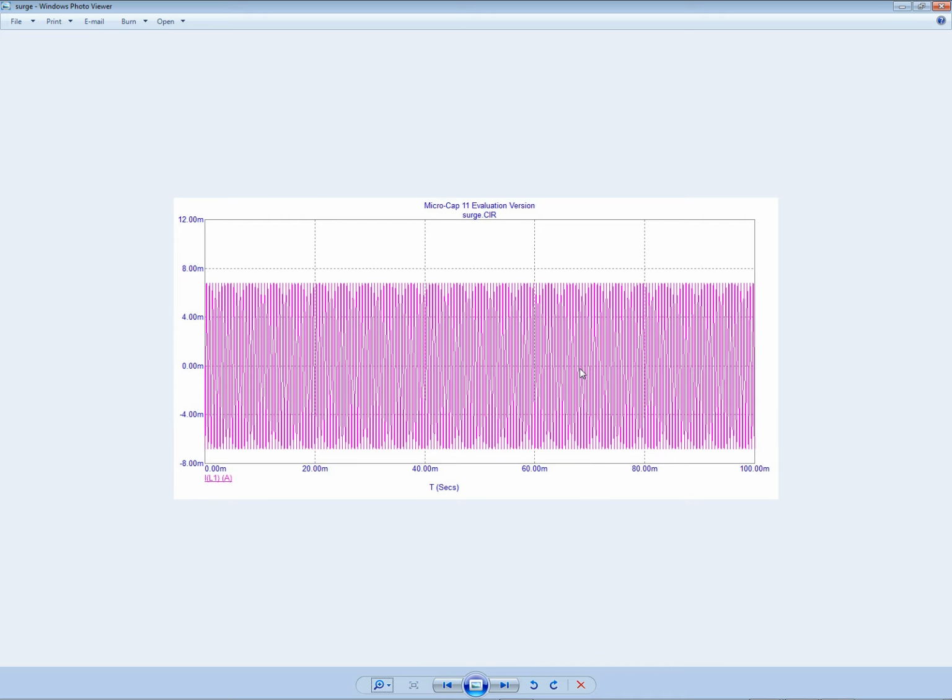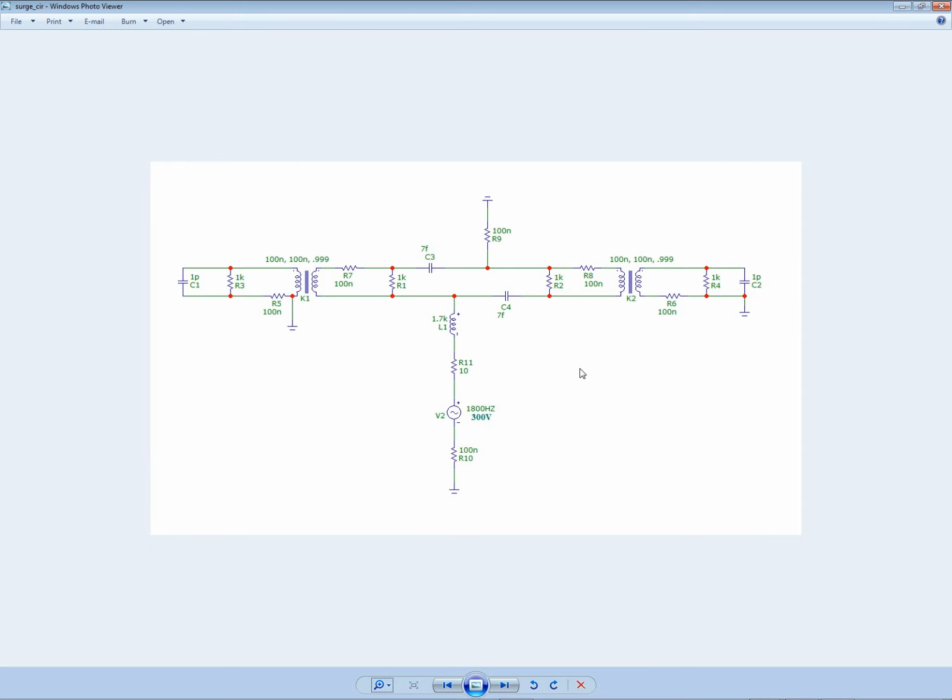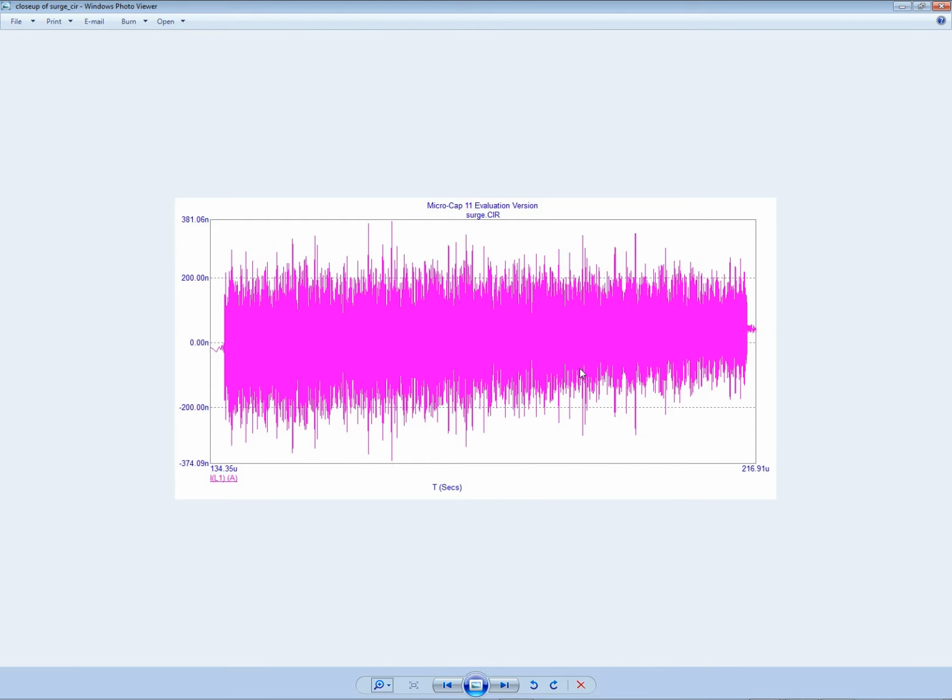But then, let's see, what was this? Oh, this is a longer stretch. I can't remember. This is later on, I think. But it's even steady. Yeah, nothing much happens. But here what happens is the surge develops and then all of a sudden explodes into noise, and then it gets suppressed over here. And I think it's the noise that MicroCap didn't like, the explosion of noise.